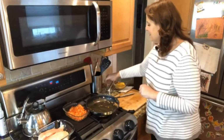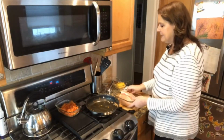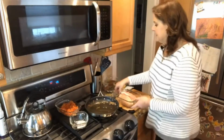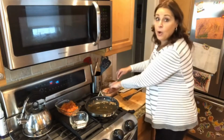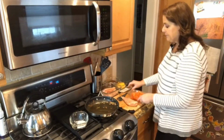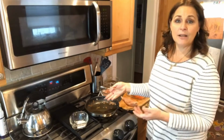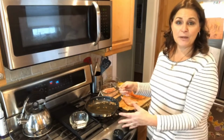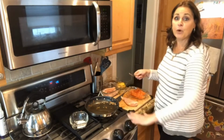All right, so this is what we're going to do. We're going to take our chicken that I have made already, nice little pockets, and let's see how I can do this. I always run out of room. We are going to stuff it, and then we're going to put it back into the skillet. This recipe called for a skillet that you could use on the stove and in the oven. And did you know that all Princess House skillets are safe for that? You can use them on any cooktop, gas, electric, induction, and then they can go in your oven up to 350 degrees with the lid, 450 degrees without the lid. So we started this on top of the stove and we're gonna end it in the oven.